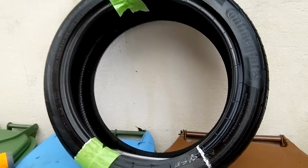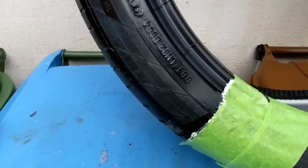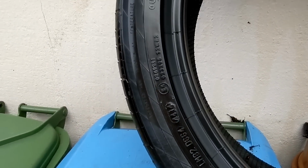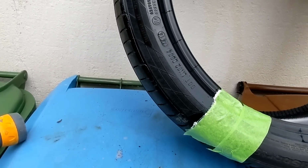Right. And now what I'm going to do is show you the finish on the Turtle Wax. So that's what you're going to get delivered immediately after you apply that. And that's pretty nice. I don't think you'd be too disappointed with that.